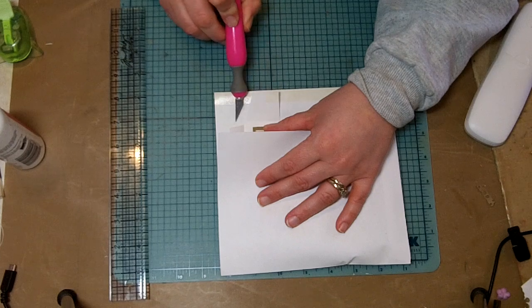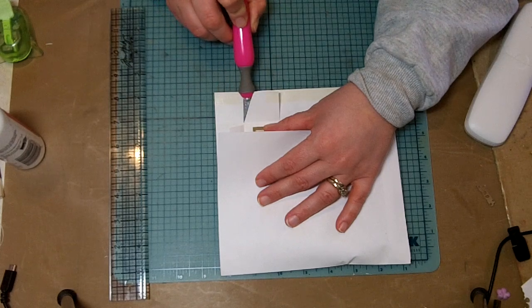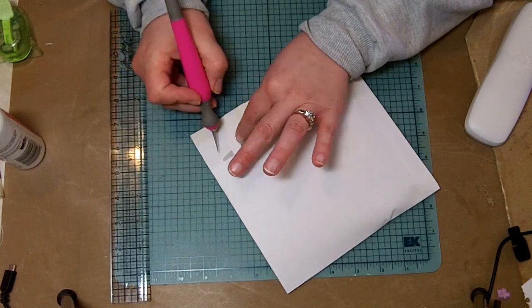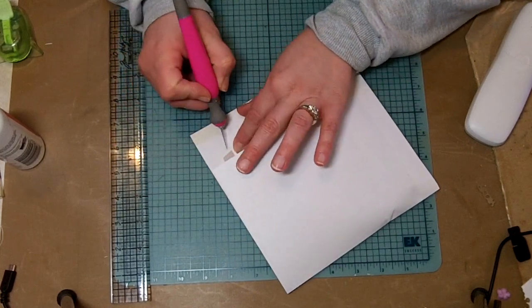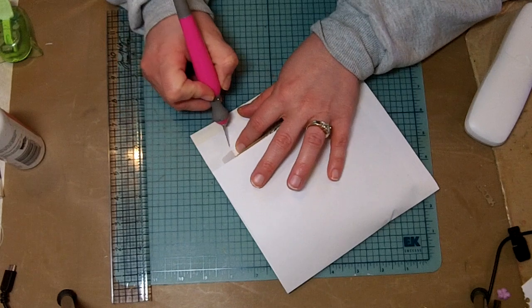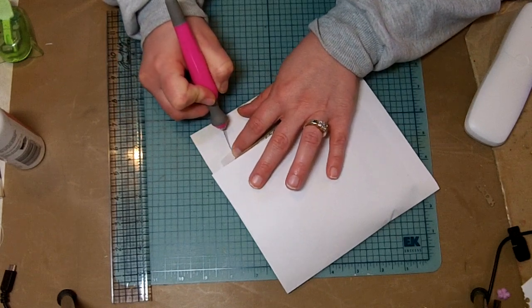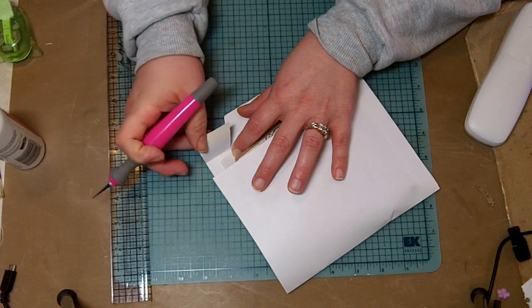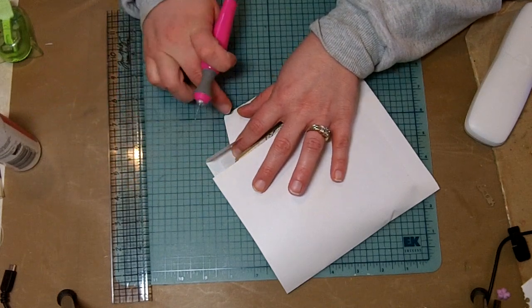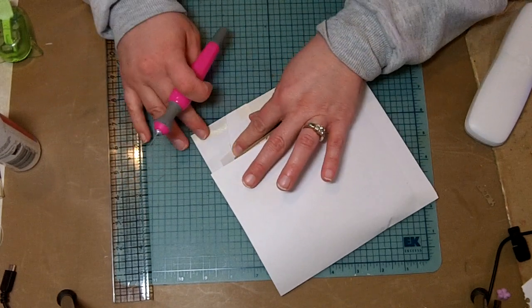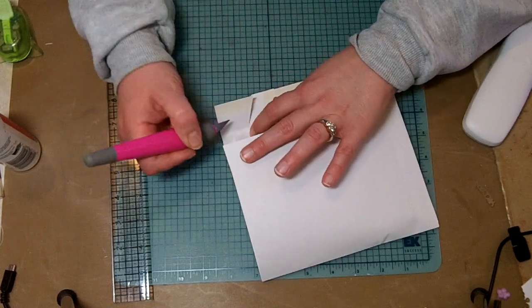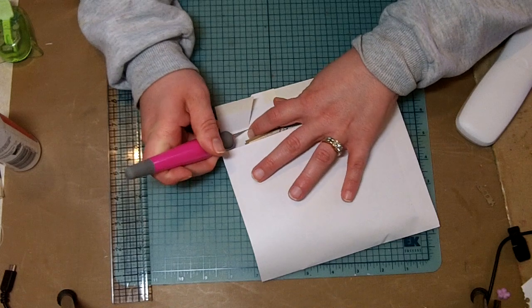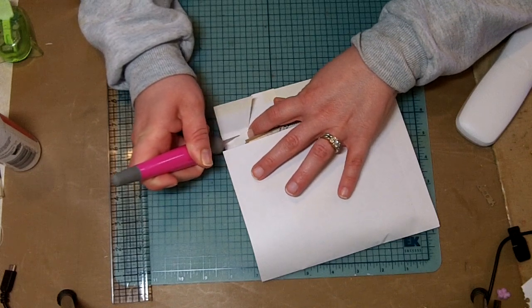Basically, I'm going to line it up so that the crease that's here lines up with the crease that's here. I know it's white, so it's going to be hard to see, but I'm going to start out by trimming off this angle. So there, that's what I have. Now this side will match this side as far as that goes.